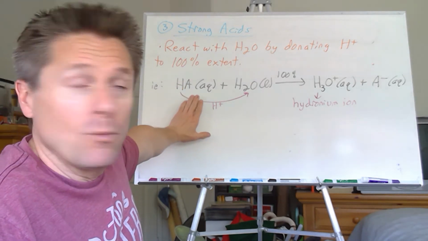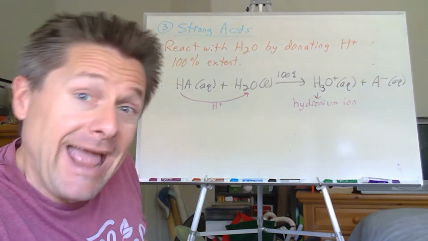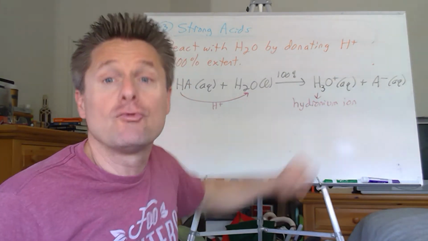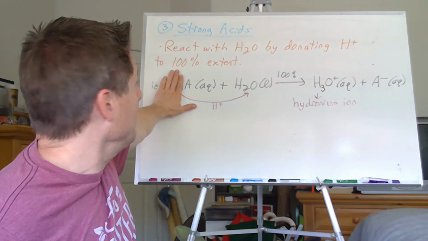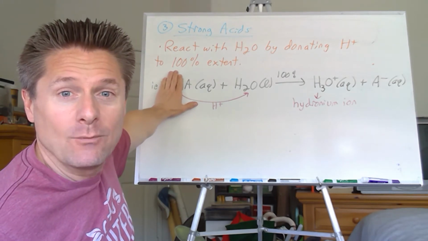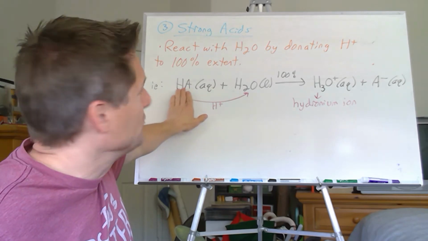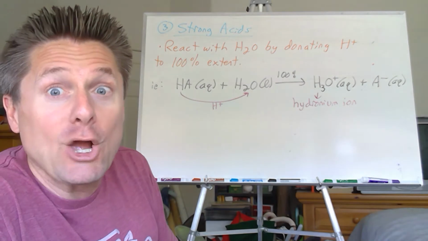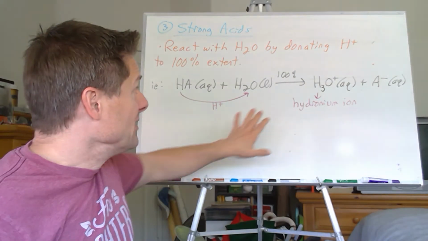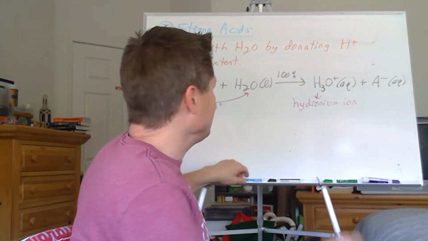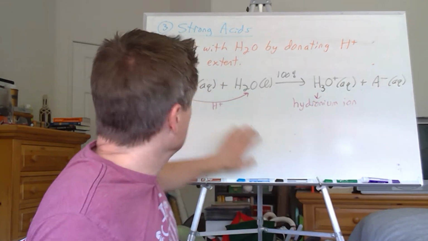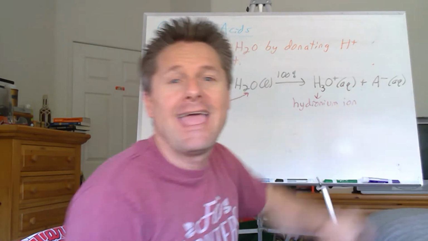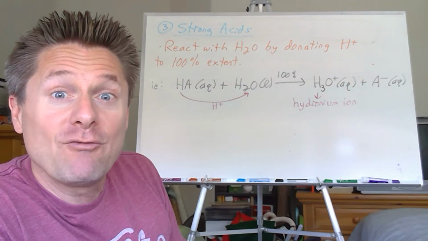But when you put that molecule in water, it donates its H+ like acids do. Boop, water picks it up, forming H3O+, which is called the hydronium ion. And then you're left with, I just cover up the hydrogen, A, as we do with any generic acid, so you get the A- over there. Next semester we'll call that a conjugate base. So if this happens to 100% extent, this is the predominant species in solution. They don't exist as molecules. They exist as the hydronium ions and the anion from the acid that forms.